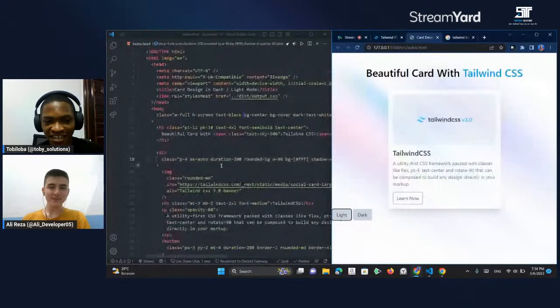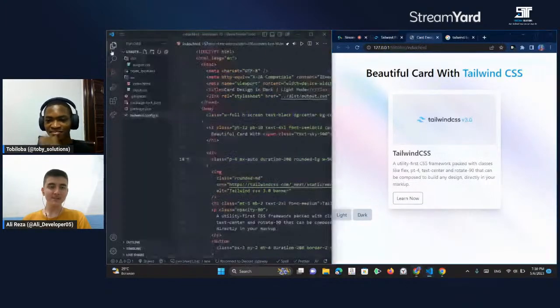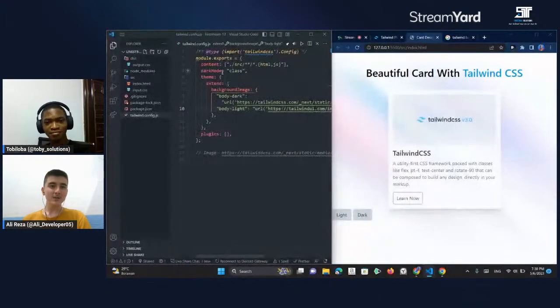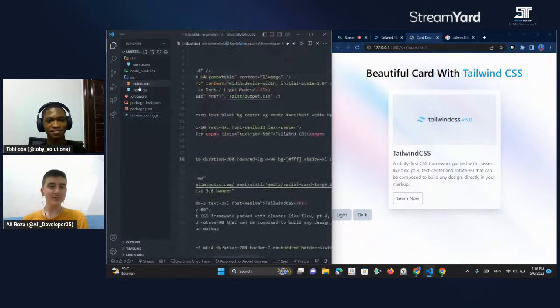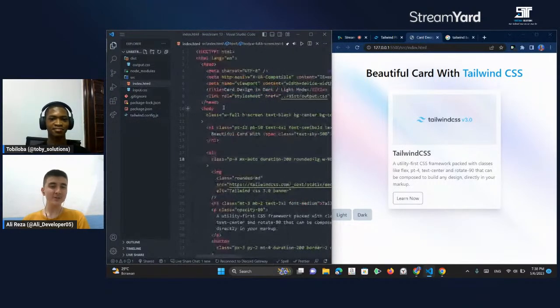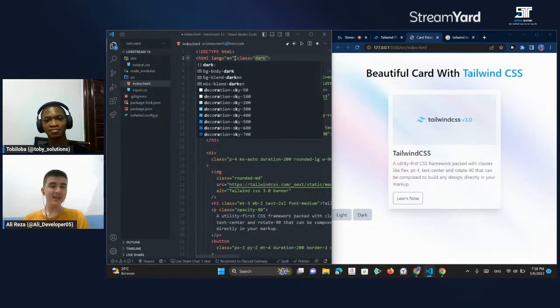So let's tell the main idea of this live stream. To make the dark and light mode, what you need to do is go to the tailwind.config.js and add the dark mode, and you will get two options. You need to select the class option. We told you the reason why, like how it's going to happen. In the JavaScript, we can implement that whenever we click a light button, it's going to remove the dark class from the HTML, and when we click the dark, it's going to add it.